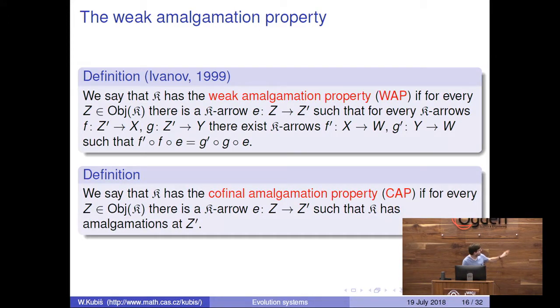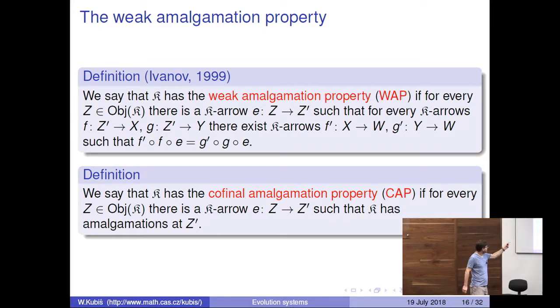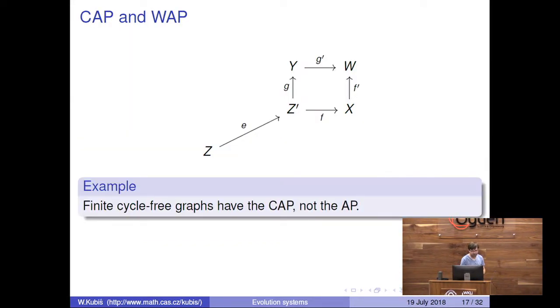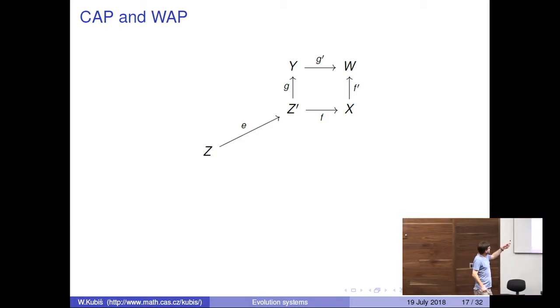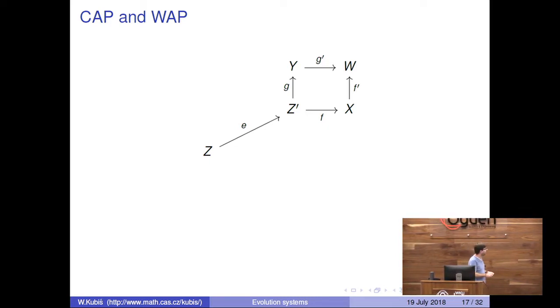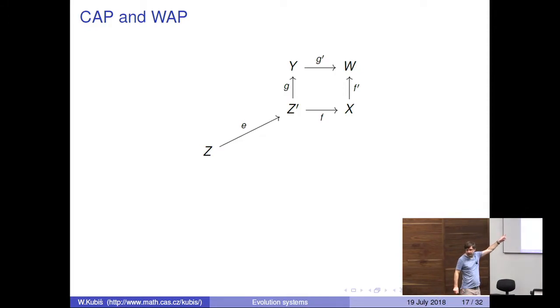Okay, because if you don't read it carefully, you may think that this is cofinal amalgamation, but cofinal means that every object can be extended in such a way that any two transitions could be amalgamated. Let's not read it so much. Here is a picture. So you see, cofinal amalgamation property means that you start with Z, you can extend it to Z prime in such a way that for every F and G, you can close the diagram. That's very natural. And weak amalgamation tells you that this square may still not be commutative, only going through from Z: E composition F composition F prime is the same as E composition G composition G prime.